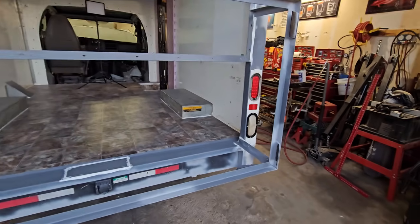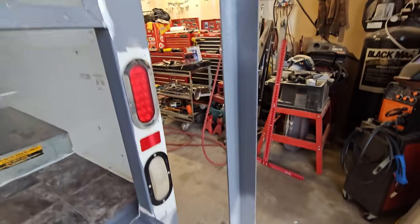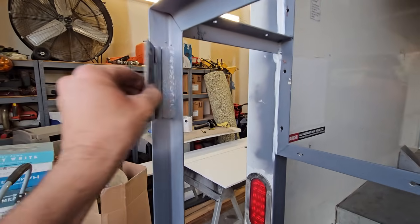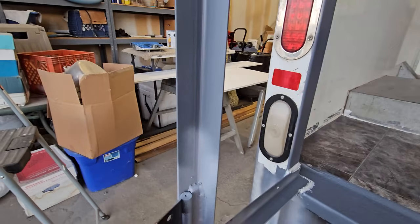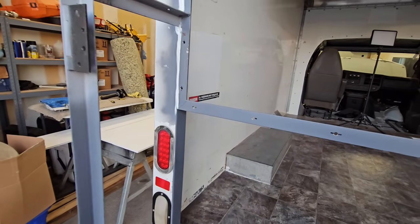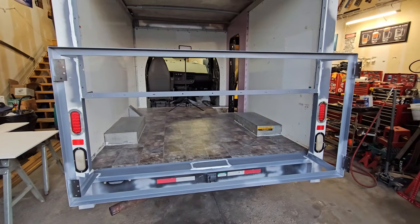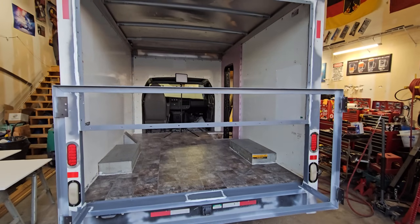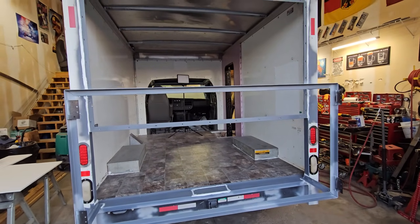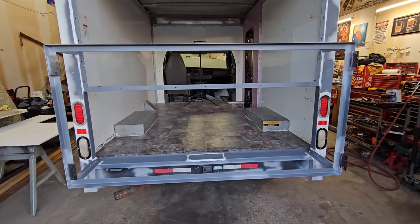It worked surprisingly well. I just primered them, but they are on there. And yeah, it welded just fine. I think maybe they were just regular steel and had that kind of bronze finish on them. But I am now going to tarp off the floor in the van and spray paint all of this black. And then it's time to start putting it all together. Final assembly. The doors, I'm going to have to do a lot of work too, but we'll do that last.